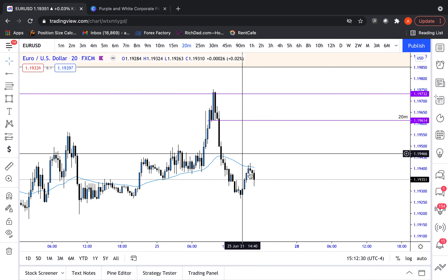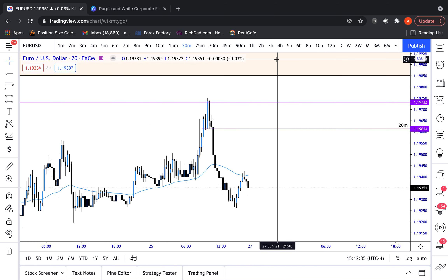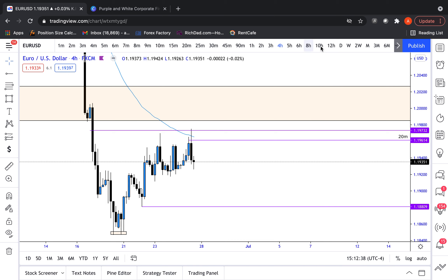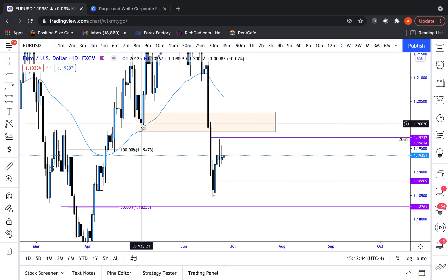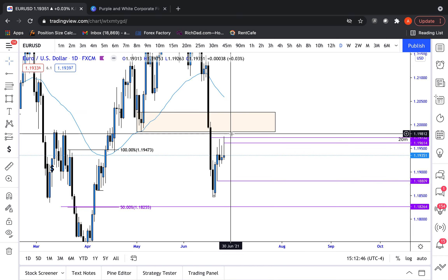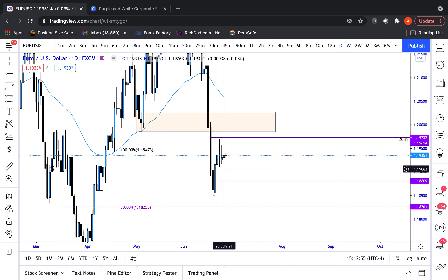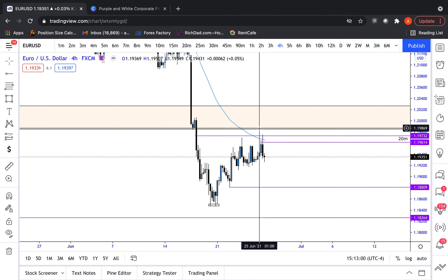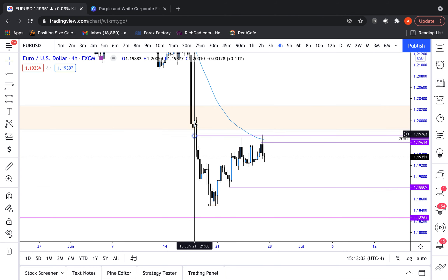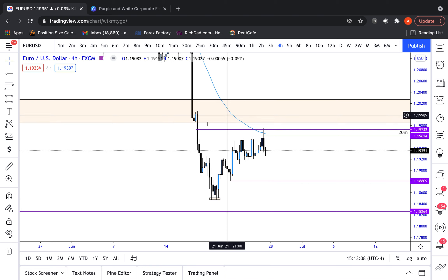I have a 20-minute candle here. So I'm looking, first and foremost, first POI will be 1.196. Now, if we do breach that one more time and breach the highs, I do believe we can trade a little bit higher into our prior demand on the daily timeframe, turn that into supply. We would run out the previous week's high very quickly and then sell off. I've boxed off this doji candle as demand, looking to turn that into supply. Going down to the lower timeframes, you can see a four-hour up-close candle here aligning within our higher timeframe box. If we do end up running the high one more time, this would be a beautiful level.